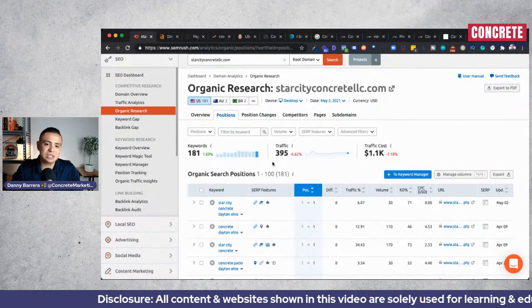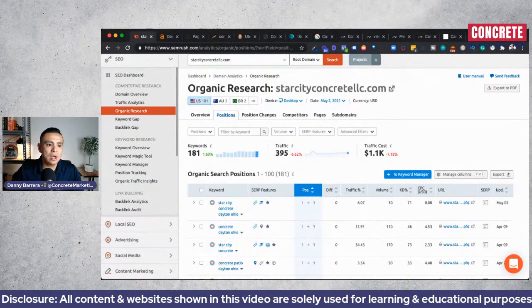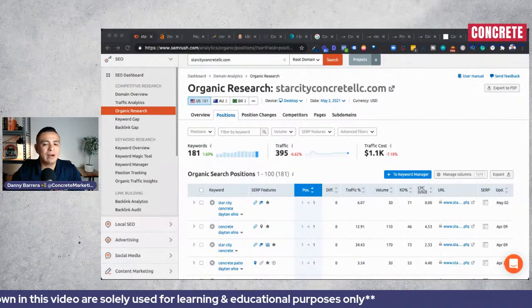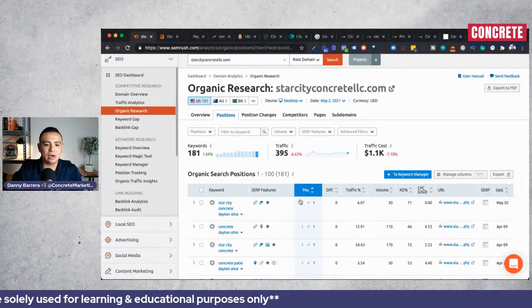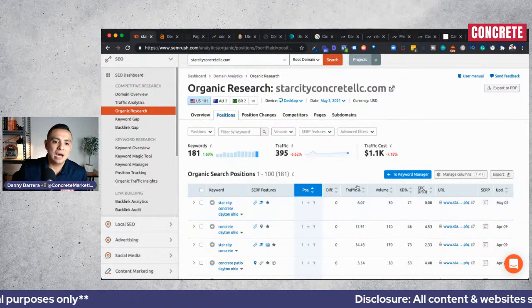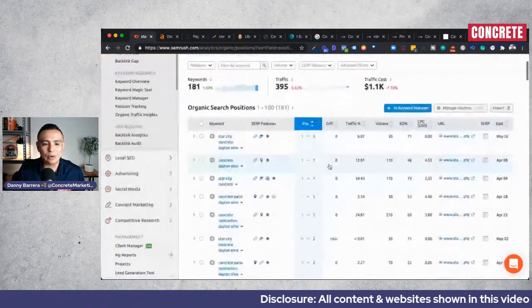So it's much easier to build a strategy to know, okay, what's going to be our roadmap for the next 6 months or 12 months for our client. What are some of the things that we can improve on page, right? What can we do as far as content? How can we structure the website?